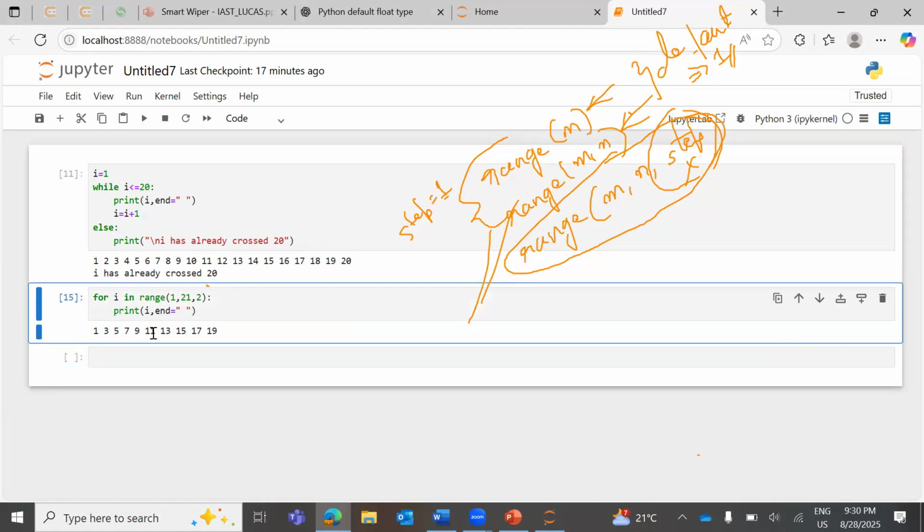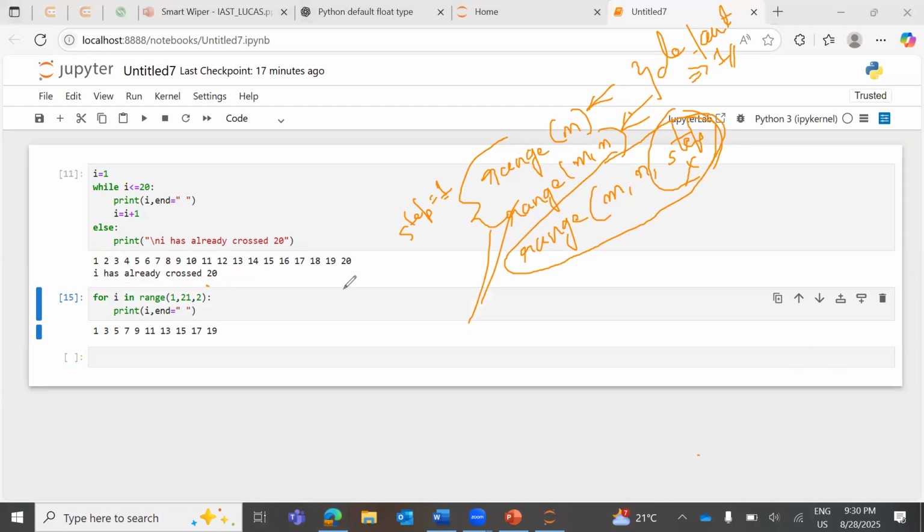So what does this range function mean? Previously, when you did not write the step value, you were getting the collection this way: 1, 2, 3 up till 20. When you write the step value, your collection will look like this: starting from 1, ending before 21, but step is 2.